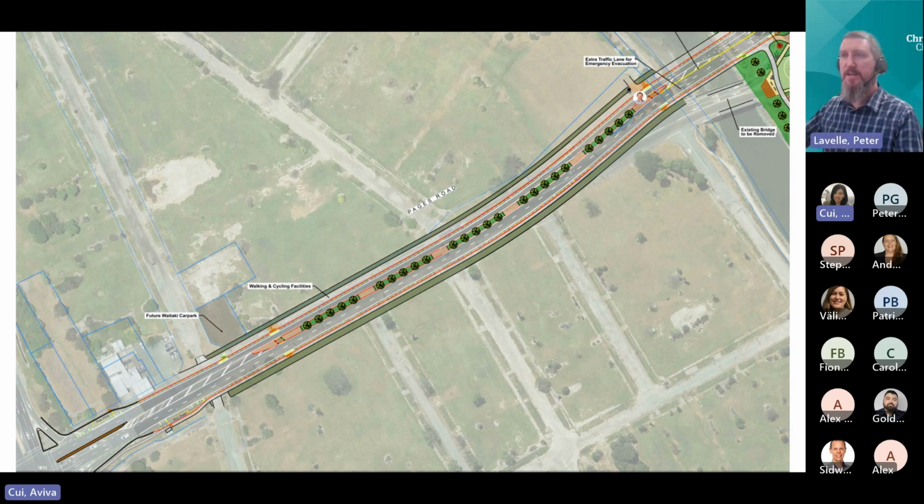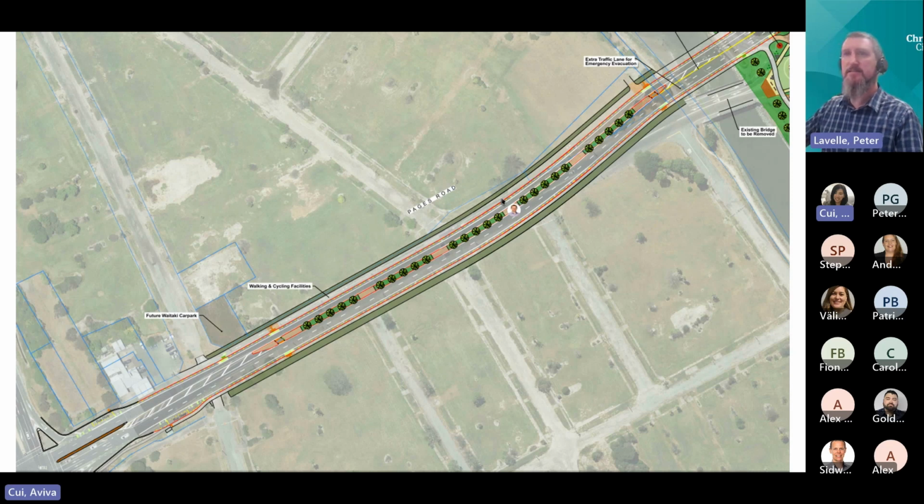Between the bridge and Anzac Drive, there'll be two pedestrian crossing points, one up near the bridge and another down where Nathan is pointing now. Along here, we've got some bus stops. So the two existing bus stops near Anzac Drive intersection, they'll be retained in their current locations. There are two bus stops that are located about halfway between Anzac Drive and the bridge, and we're proposing to remove these entirely. As with the red zone area, they're no longer really serving a purpose.